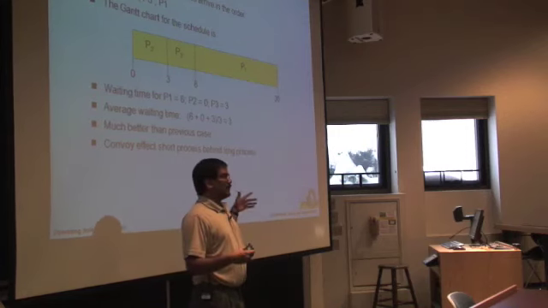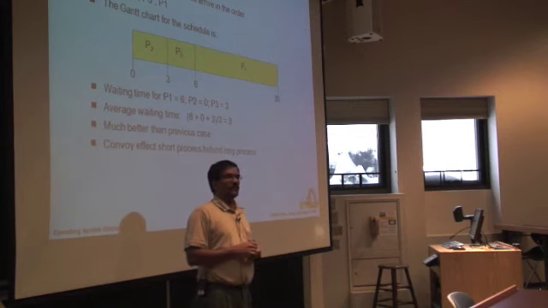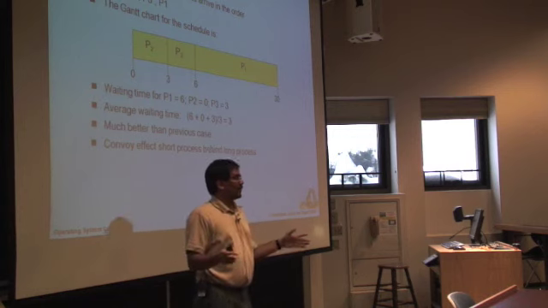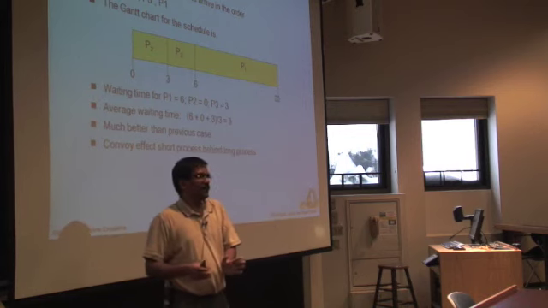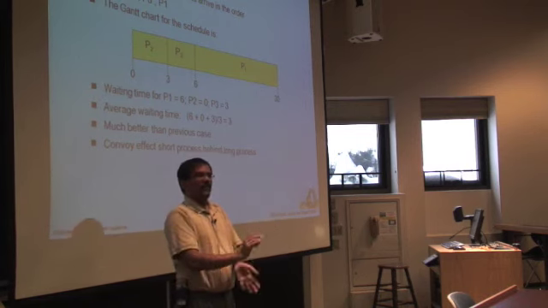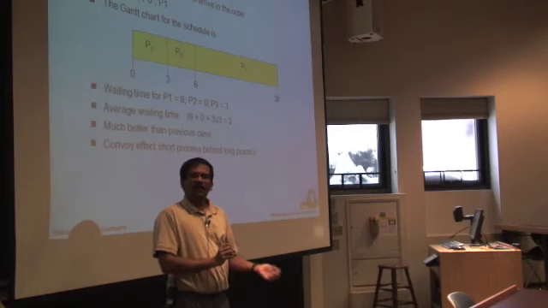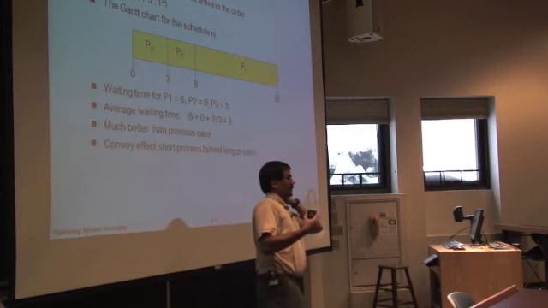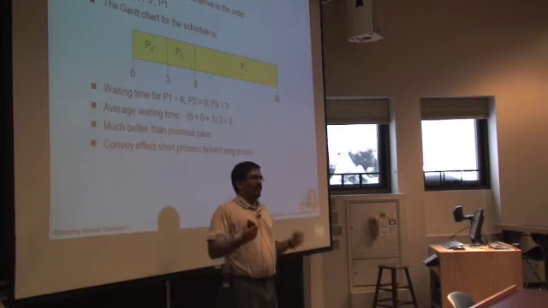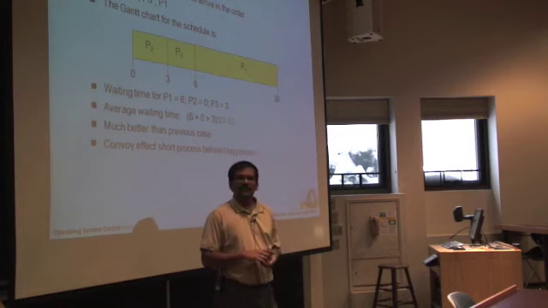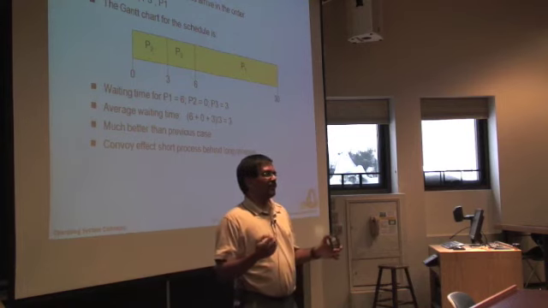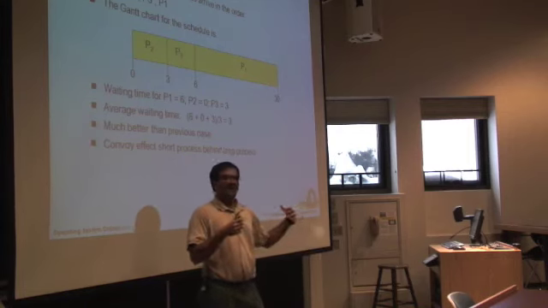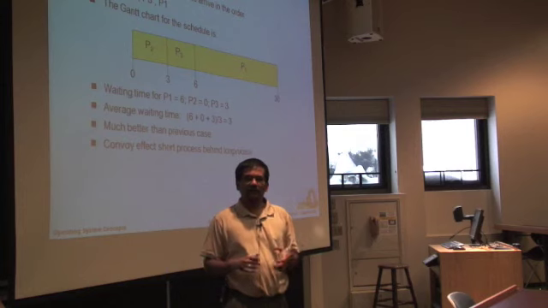So this is a way to analyze a particular schedule for whatever processes are coming. Both schedules took 30 seconds, and at the 30 mark, in both cases, all the processes are finished. In one case the average waiting time is 17, in the other case it's 3. So if waiting time was your concern, first come, first serve would not be a good way to go, because the larger processes hog the CPU more than the smaller ones.